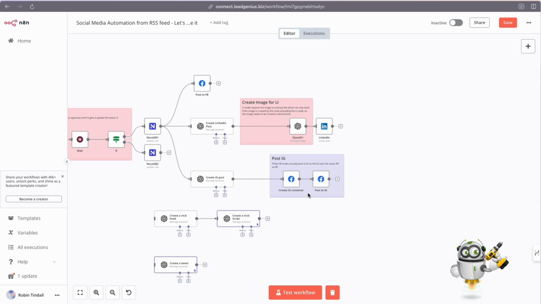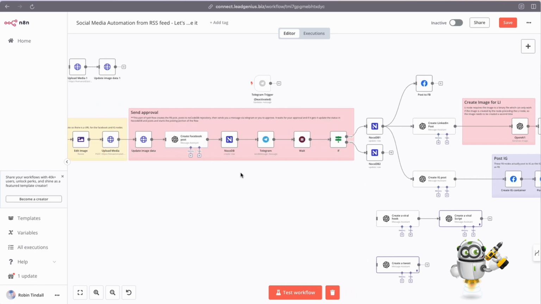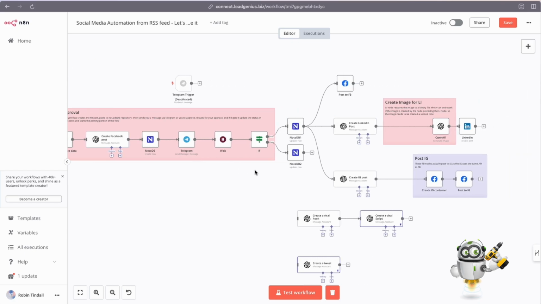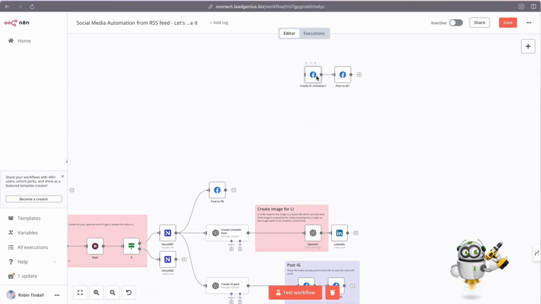So these nodes here are being fed an AI post that's coming through, and it's also being fed an image which is being created earlier in the flow. So we're not doing all those steps, as I say, and I promise I will get to it. I know I've been saying this before. I will get to it, but I'll walk you through this very powerful flow. I love this flow, but we'll get to it. But right now we don't have all this information feeding in. We've just got these two nodes here.